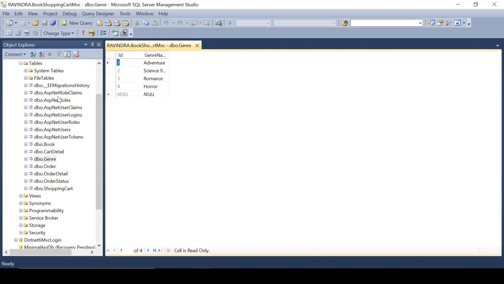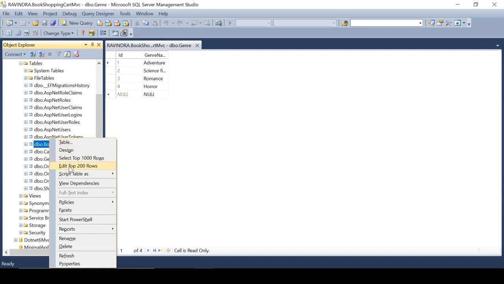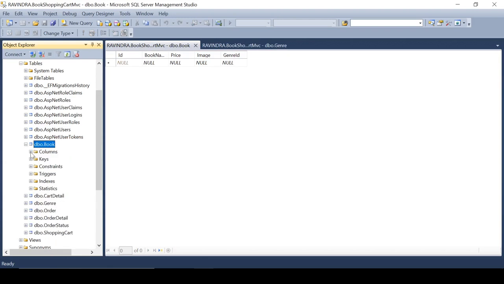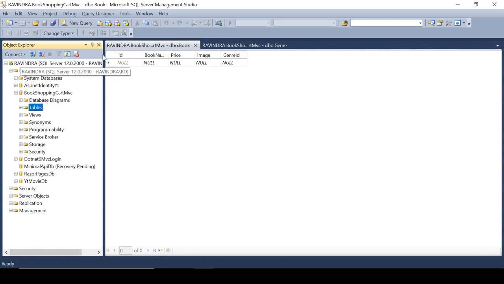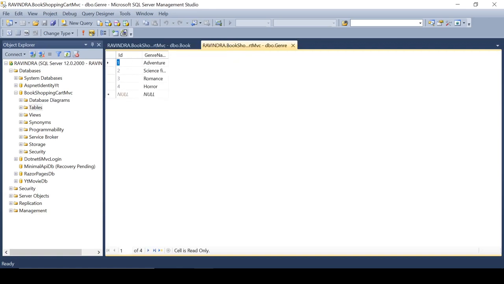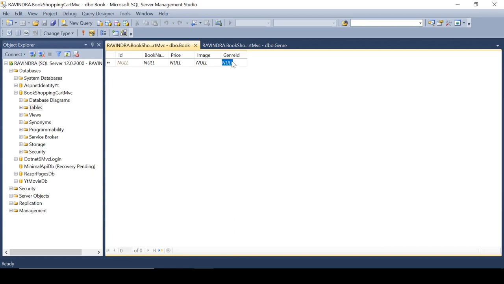Okay, so now we are going to add some book details here. Here we can see all the information related to book, that we have this ID which is the primary key, and this genre ID which is a foreign key and linked to the genre table. Because we are using foreign keys here, you cannot enter a genre ID which is not present in this table. This table has only 1, 2, 3, 4. There is not a 5 here, so you cannot enter 5. You can just enter 1, 2, 3, or 4. That's why foreign keys are very useful, so that you cannot enter invalid data.